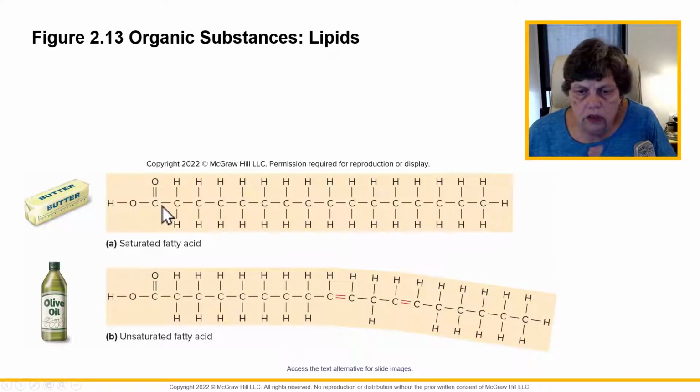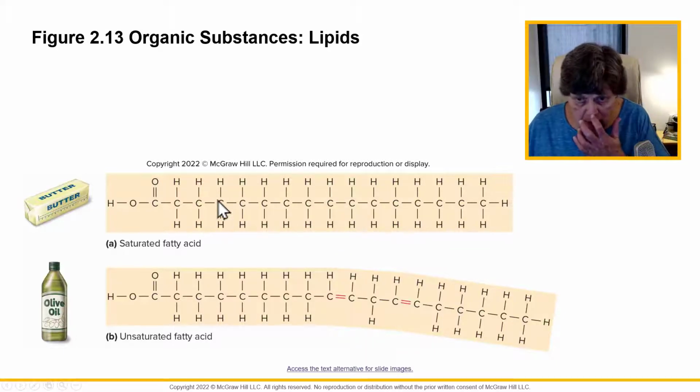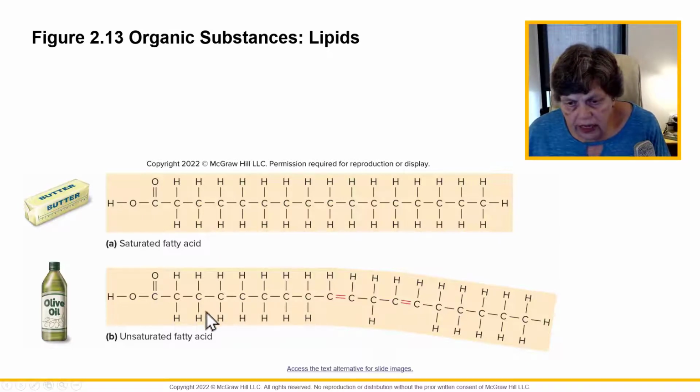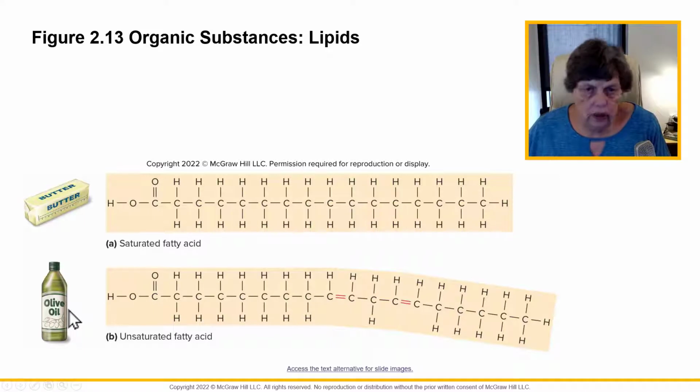What they're talking about with this is the saturated fatty acids are all lined up in that little line, and there is one bond between each carbon, okay? Which means that the two hydrogens are bonded. When we go into the unsaturated fatty acids, you can see right here, this is a double bond. This doesn't have hydrogens here, and we don't have hydrogen here. So we're filling the carbon's outer shell by bonding the carbon together. All right. So again, saturated fatty acids, solid at room temperature. Unsaturated fatty acids, liquid at room temperature.